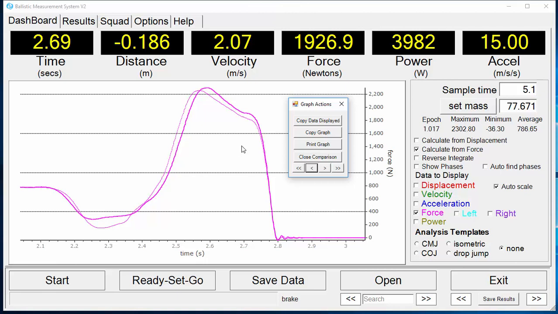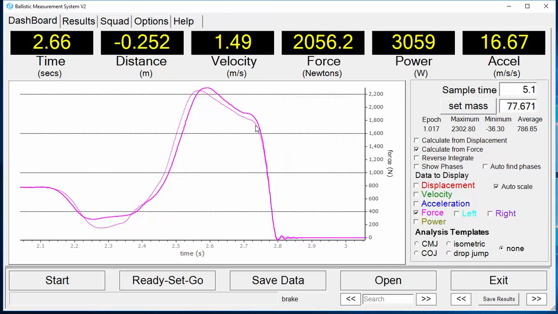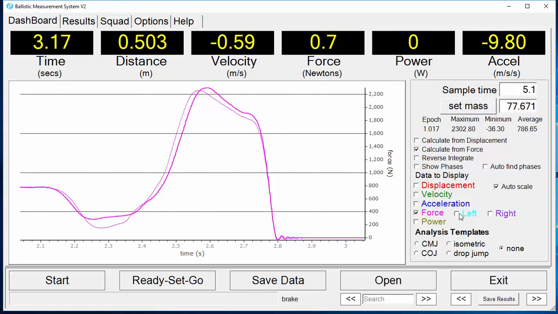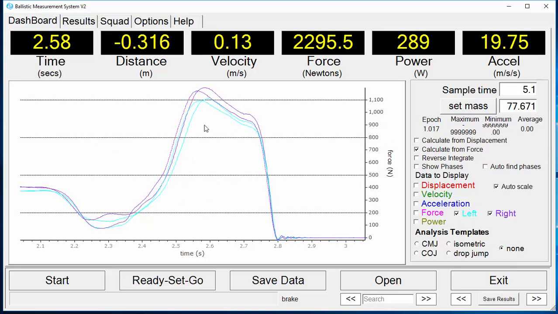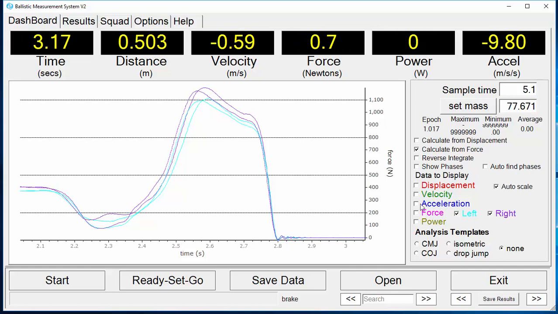Also to compare the athlete at baseline, then post-injury, and then during the course of rehabilitation, to be able to compare this athlete and track them over time, examining the changes in their jump profiles. Again, we can separate out the left and right limbs in this case, and we can then make a direct comparison, particularly if it is perhaps an injury to the left or right leg. We can then compare directly the force output from each leg over time.